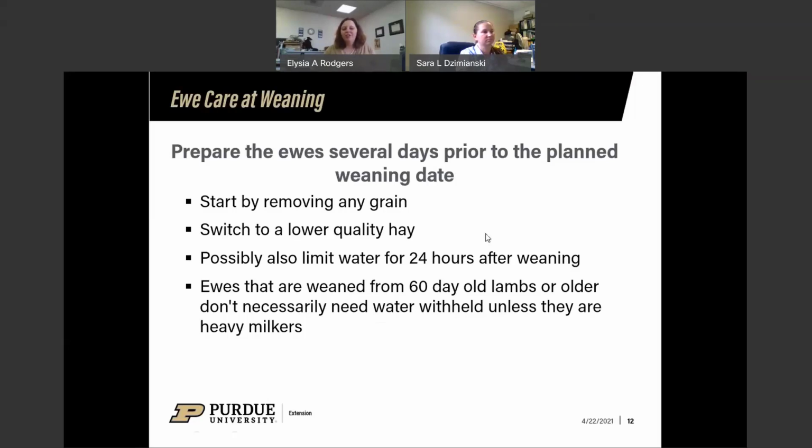Any of our ewes that are weaned from about 60-day-old lambs or older don't really need their water withheld, because typically by then they should be naturally drying off, unless they're naturally heavy milkers, in which case you may need to hold a little bit of water.